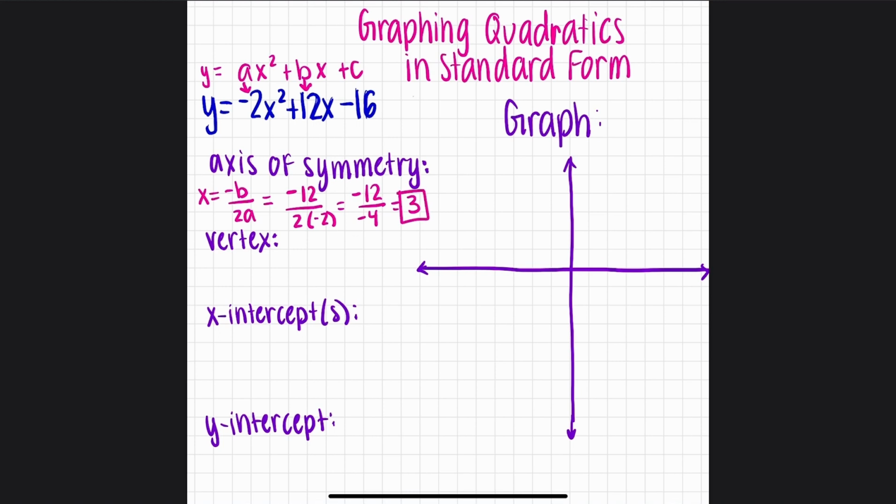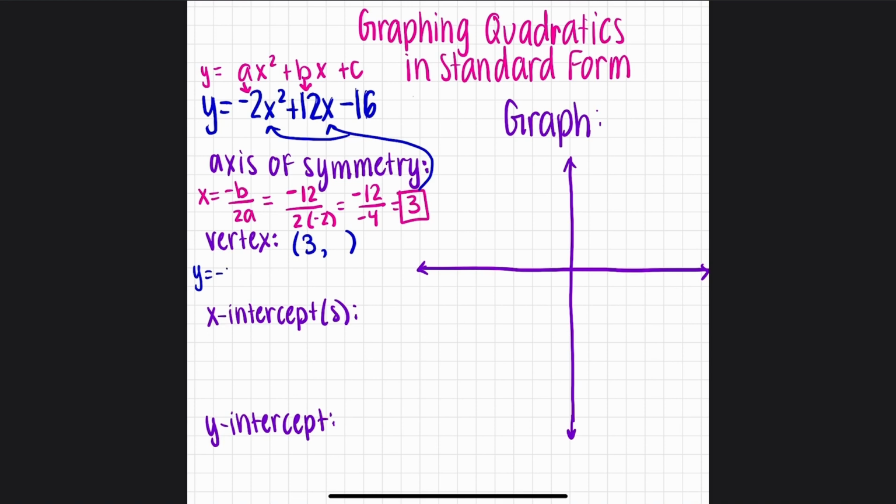This also means that it is the x in the vertex coordinates. So here on our next step, our vertex, I'm going to write a 3, comma, and your vertex is your highest or your lowest point on the parabola. That just depends if it's a smiley face U-shape or a frowny face U-shape. So our vertex is 3 comma something. To find our y, you're going to plug in the x to these x's in the original equation and solve it. So let's do that.